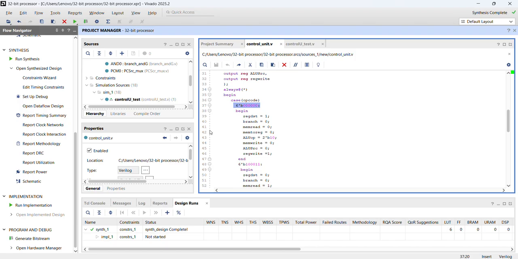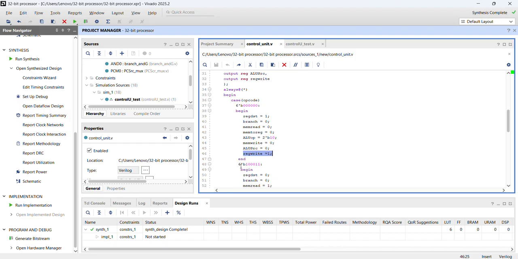So for the ALU operation we are giving the value 10. This 10 value is sent to the ALU control, right? Then the ALU will use this, and we assign the memory write as 0. So we don't write into the memory in this case, right? And we are also assigning the ALU source as 0, and we take the second ALU input as the register, and this is stored in the ALU result.